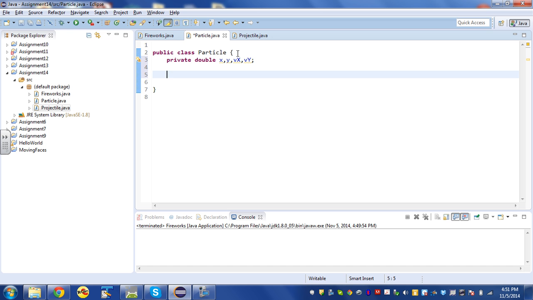We're going to have a constructor that initializes X, Y, Vx, and Vy. So it's public Particle, double X, double Y, double Vx, and double Vy.